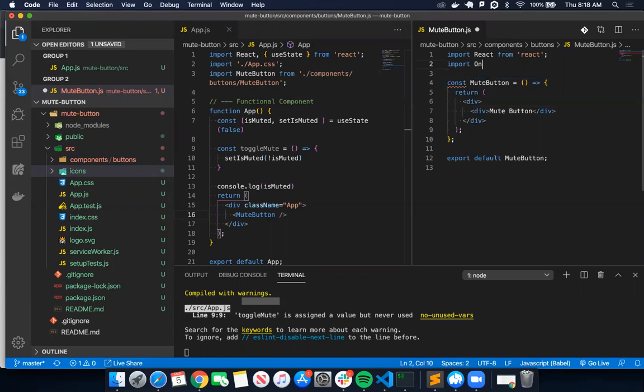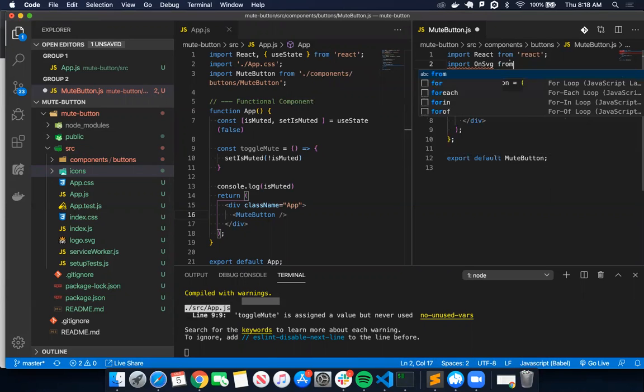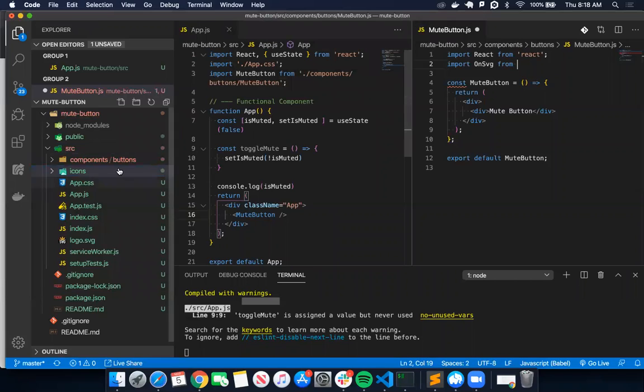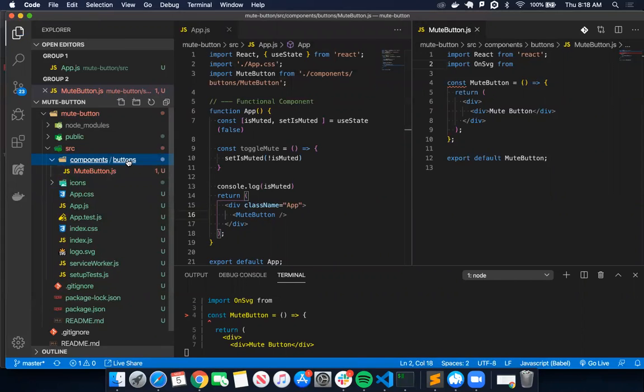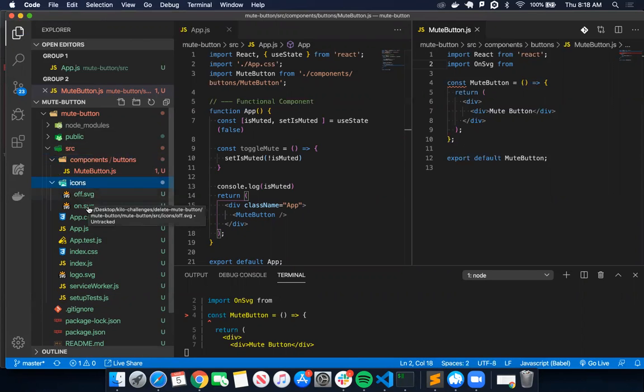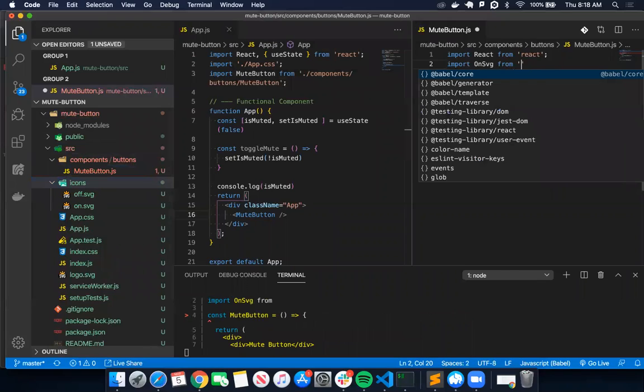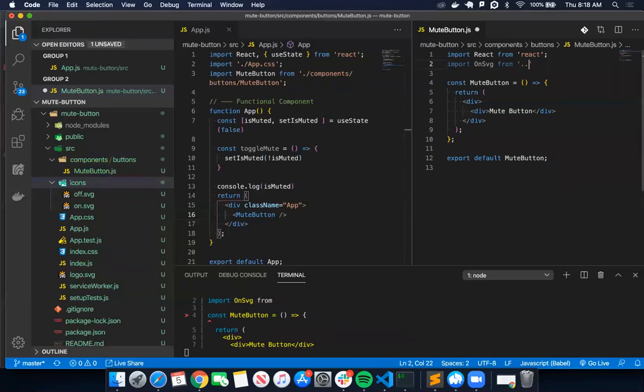Import SVG from, so I have to go up 2 levels, up 1 to buttons, up another to components, then into icons, and grab the on SVG. So how do I go up 2 levels? Dot dot forward slash, 1 level, 2 levels. And I got to go into icons, and it's really nice, it already shows the files in here. All right, let's do the on SVG.